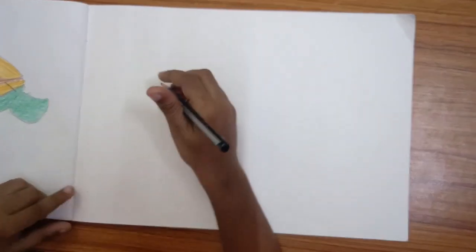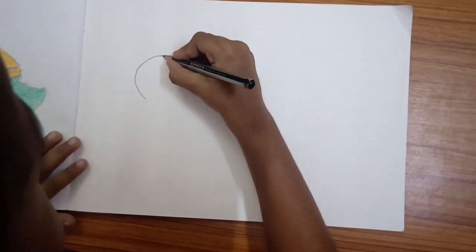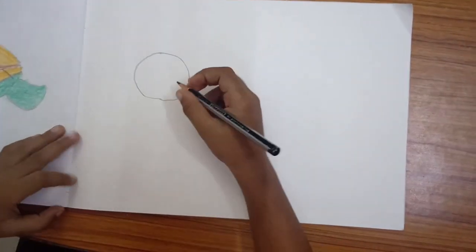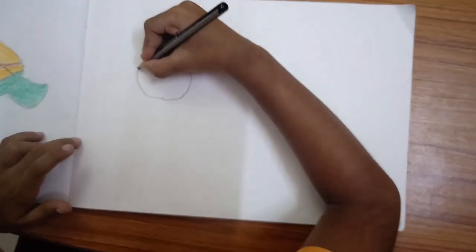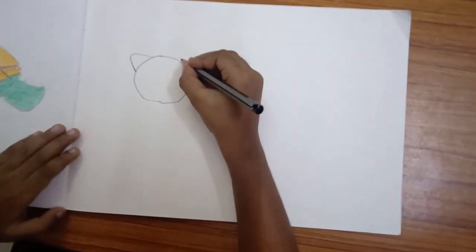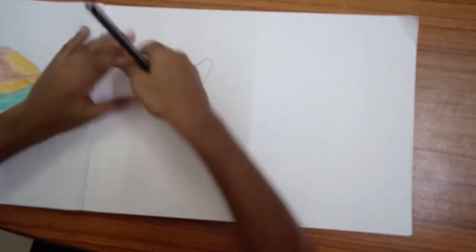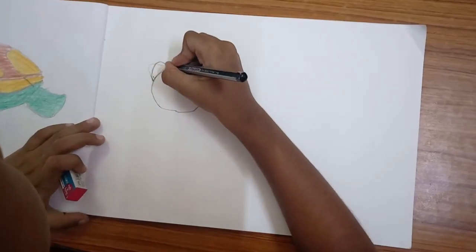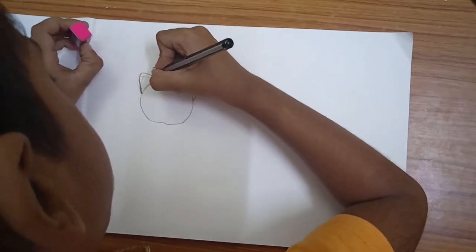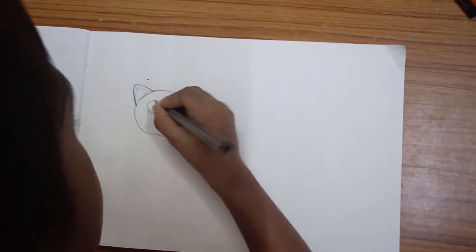Today, we are going to draw a tiger. First, you have to draw a circle. And now, we should draw two upside down V's. And then draw two circles inside.